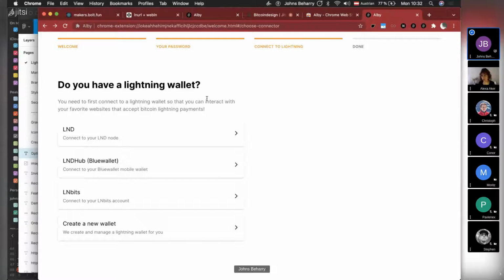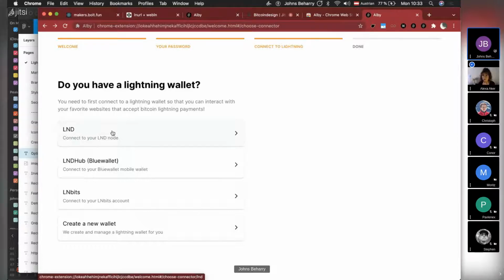There's Raspberry Blitz that could be in there. There's Umbrel, with easier connections. Even though it may be using LND on the back end, if you haven't set up LND raw, and you're more in tune with a BTC Pay or a Raspberry Blitz or Umbrel kind of interface, then we would want it to be easy to connect to your LND through those interfaces, right?